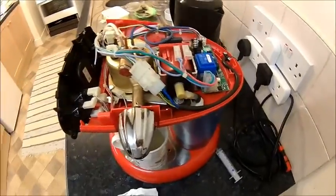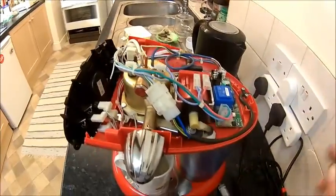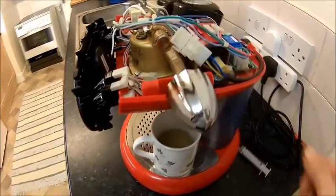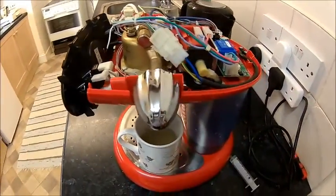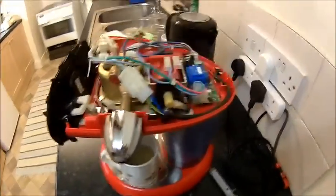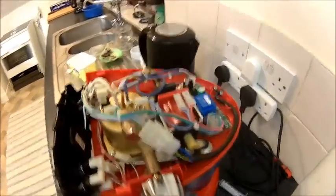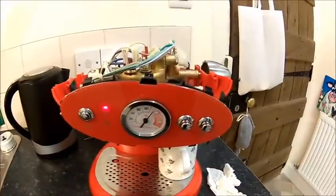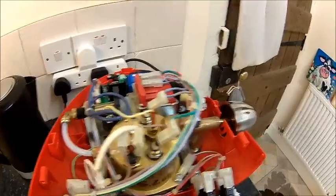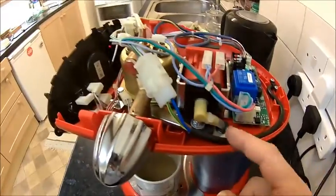So we finally got it to do something. There are still areas here where there might be something, or in the pump as well. I turned it on with the steam wand open. So what it does is as soon as the water level drops it fills it up. Obviously this is all mains power so don't touch anything. Temperature is coming up now. What I basically did is I primed the boiler with some water and I also primed the pump with some vinegar.